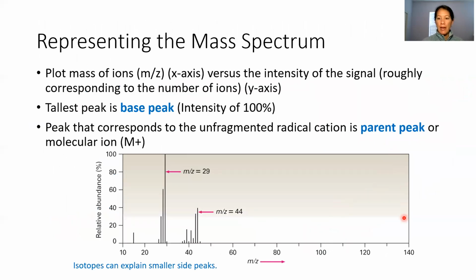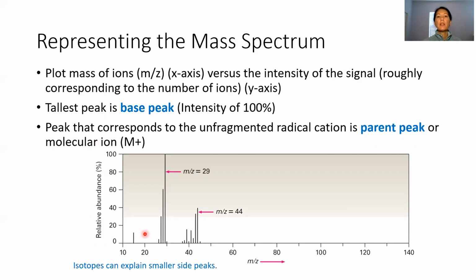Here's an example of a mass spectrum that you'll analyze. Basically, you have this m/z, which for you guys, what you want to think about is the mass of the actual parent molecule, unfragmented, and then some smaller fragmented ones. What's on the y-axis is basically how much abundance there is. So this is a relative percent abundance.